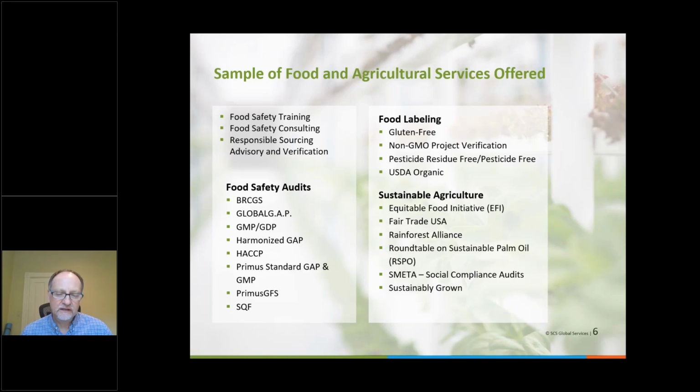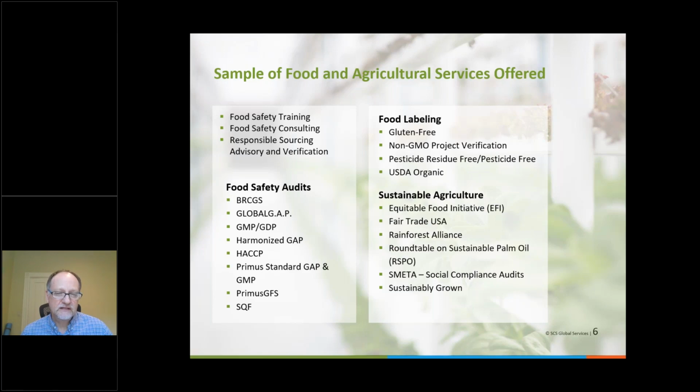It's getting a lot of movement these days, as is SMETA, the social compliance audits, fair trade, and the Equitable Food Institute initiative, which is relatively new in that space. So we try to keep a good list of those types of standards and programs that are needed out there.